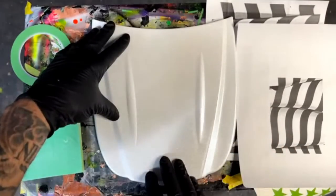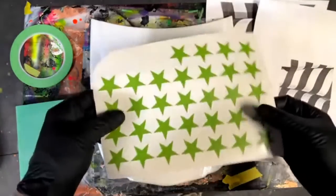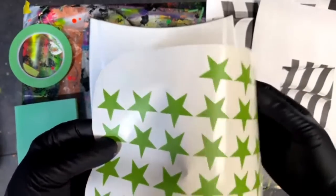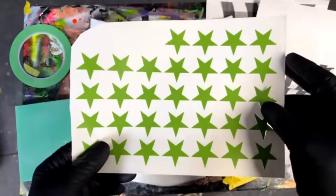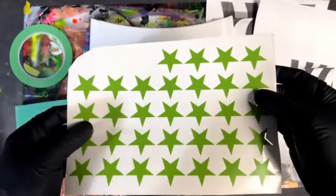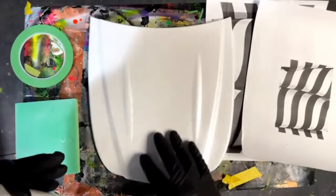We're going to do the lines down the middle here, the flag part. And then we'll be doing the blue on the outsides with the stars I have cut out right here. I cut those out on the Cricut Maker 3. When you buy a Cricut Maker 3, it comes with a program called, I think, Design Space, if I'm not mistaken. And this was one of their shapes that they had in there. It's pretty easy. All I did was click on one of their existing shapes, put it in, line them all out and cut them. I'll be using those on both sides coming down. So it'll be white and blue, both sides this way. And then we'll have the flag pattern going in there.